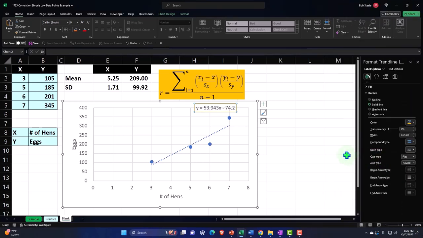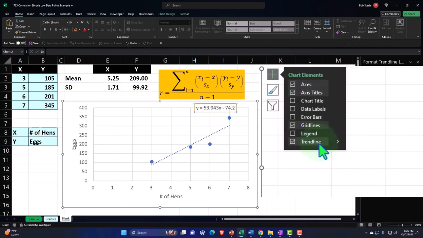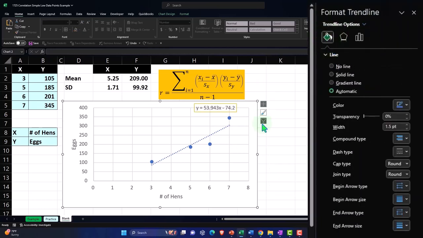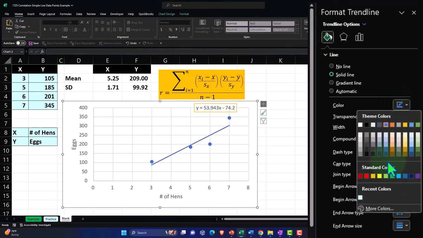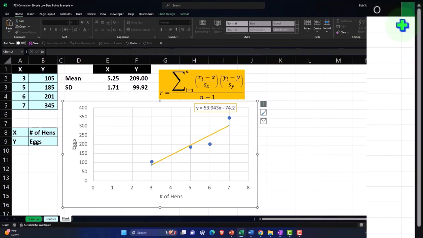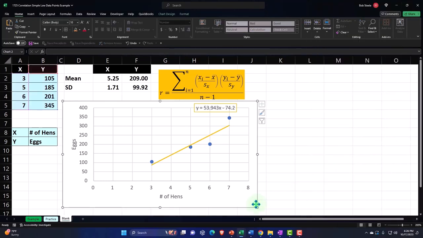That's what I like to do with my trend lines. Hold on, I wasn't on the trend line anymore. Let's hit the trend line. That's where I want to be, more options on the trend line, because that was on my formula and I put an orange thing around the formula, but that looks nice too. So I'll leave it there. If you really want to be trendy, you have to be orange. That's the color trend that people are into. So there we have that.